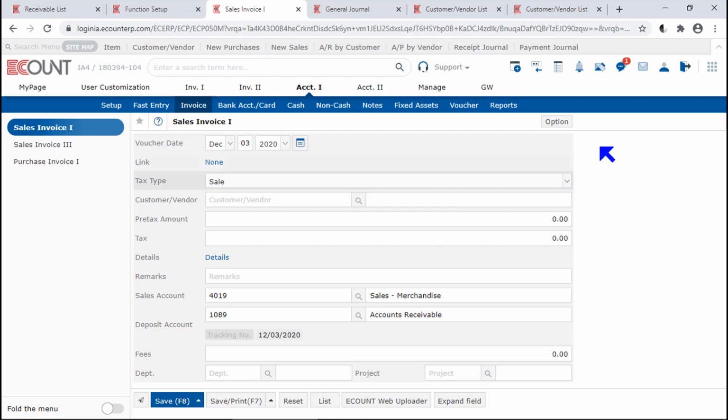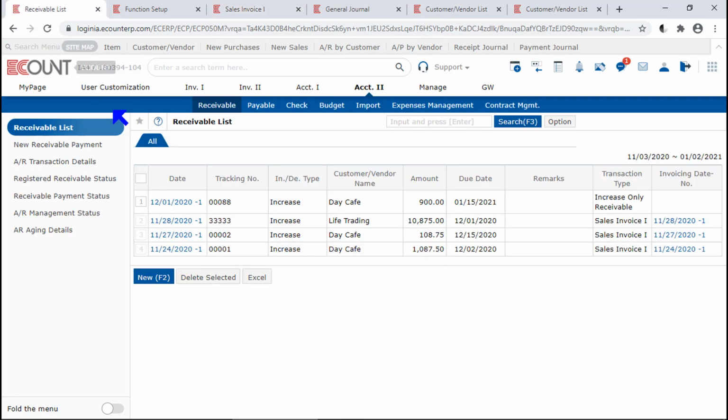So, in order to do so, you need to record a tracking number each time you enter data in the Accounting module. And then you need to manage the transactions in the Accounting 2 module by using the tracking numbers that you entered. For example, we will enter a sale transaction in Accounting 1 Sales Invoice 1 menu.